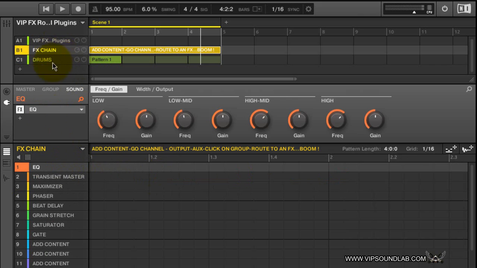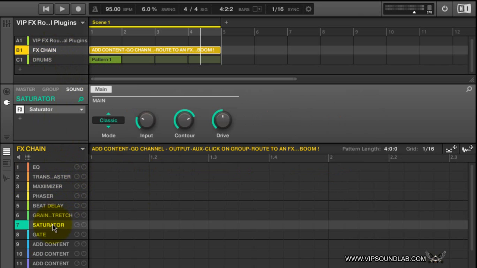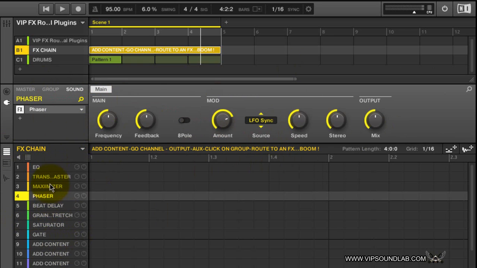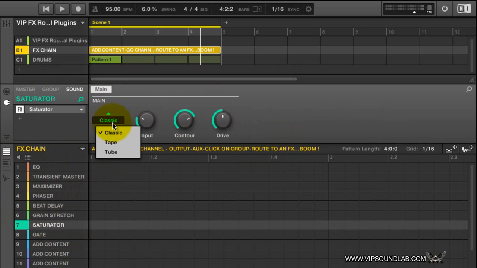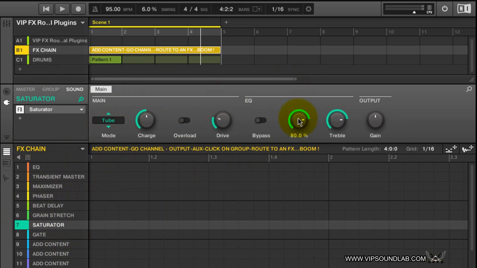Okay, now here's our effects chain. We have one on here called a saturator, which I think works pretty awesome for drums. Now under each plugin, over here under your main, you have all the parameters of those particular plugins. So let's say if I set this for a tube and I wanted to add a little more punch to my drums, so I increase the bass a little bit. Maybe I want to take a little treble out of that. I have a gain here, maybe I might want to make it louder. Okay, so let's go back to the drums here.